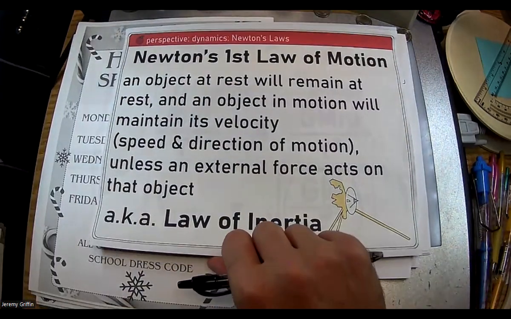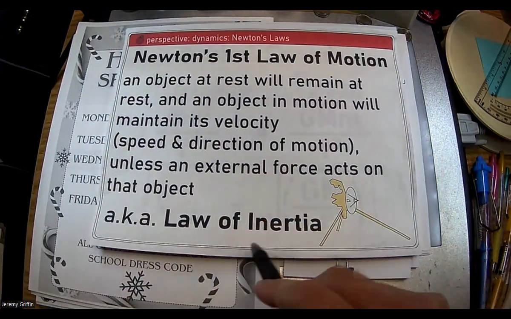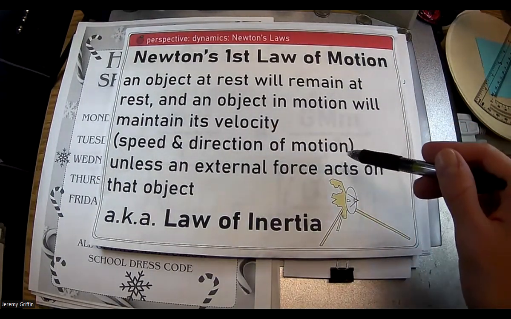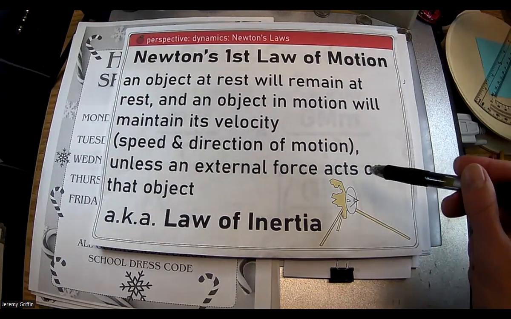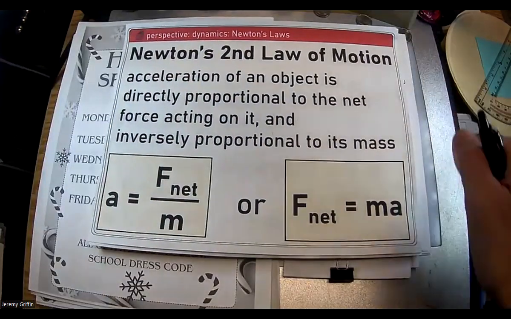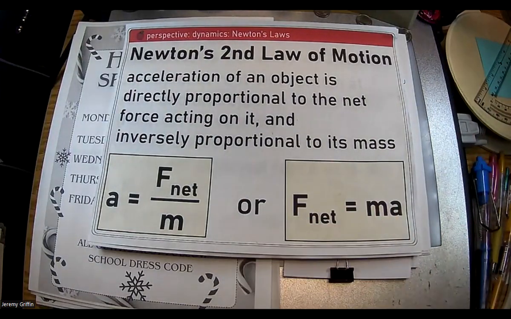So yesterday, near the end of class, you guys saw some law of inertia questions, right? Objects want to travel in a straight line at constant velocity if they can. If things are ever speeding up, slowing down, or going around a curve, there's an external force. Here's Newton's second law of motion. Acceleration is caused by net force acting on the mass.